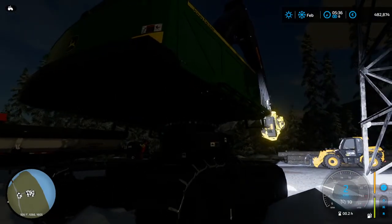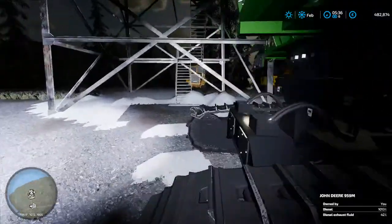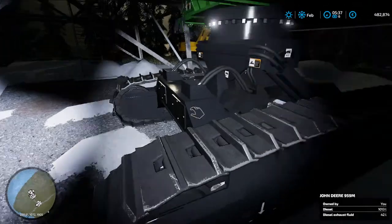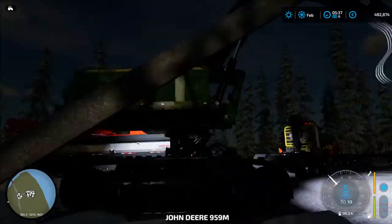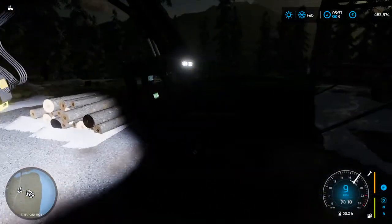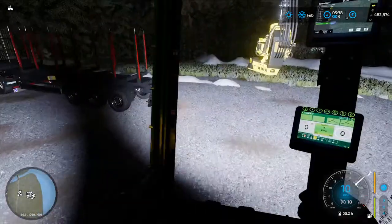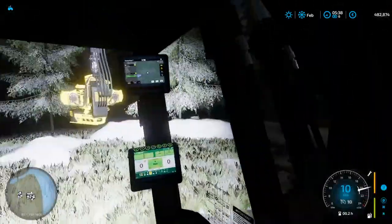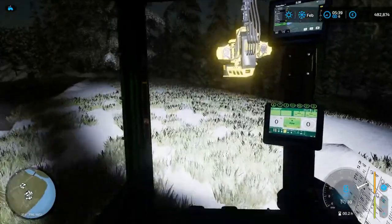Boom, look at that. Look at that snow. Didn't rip the paint off the tracks? I don't know. Alright, well guys, here's the time you've all been waiting for. It's time to go down the steep hill and start logging.